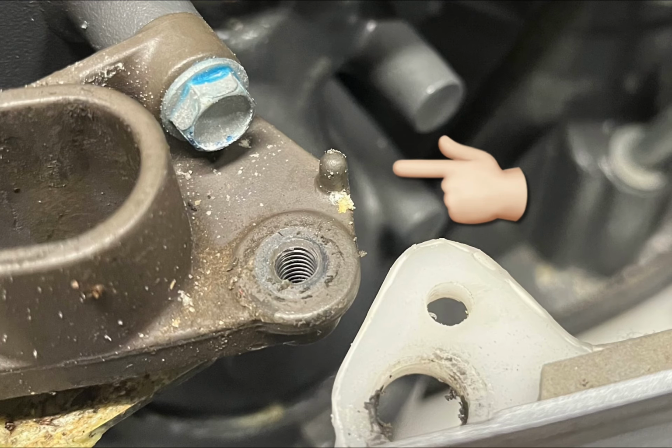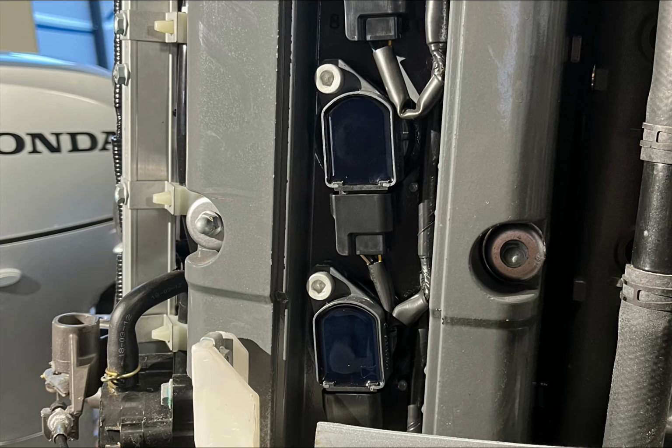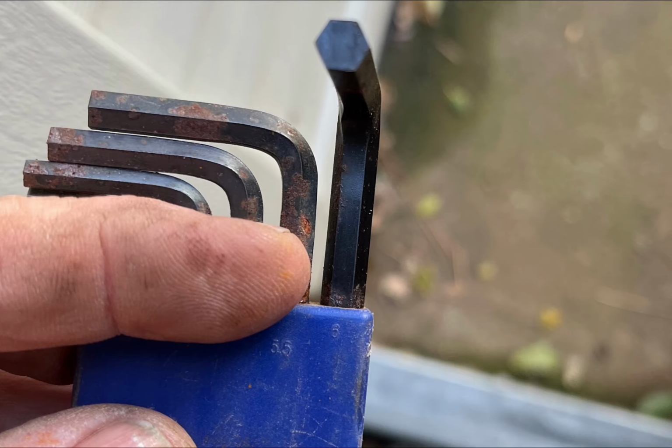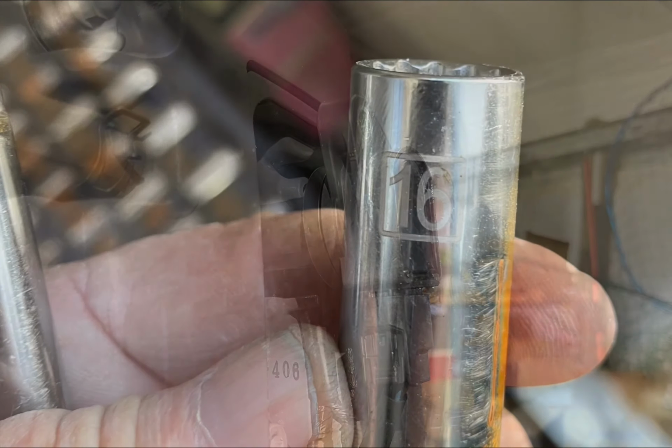You don't have to take all the wiring off of this thing, just get it off to the side where you can work the spark plugs. Take that cover off the ignition coils, and those are exposed, 4 of them. Got to remove those. A little hex head gets those off, then you pull them off and that'll expose the spark plugs. There's enough room that you don't have to take the wiring off the ignition coil. You can kind of leave that attached.